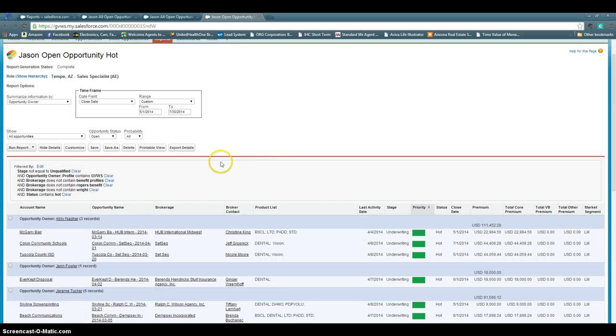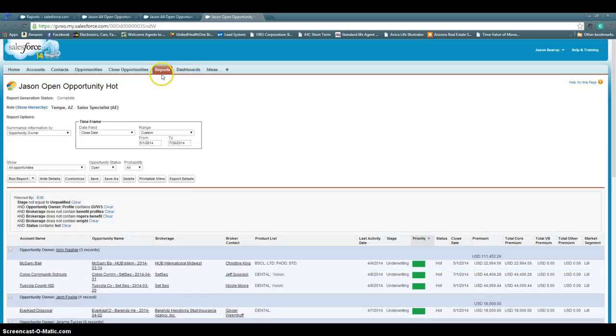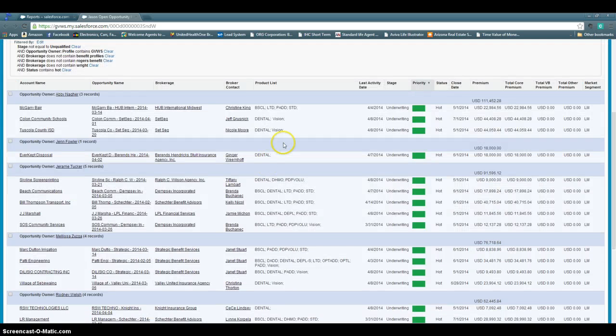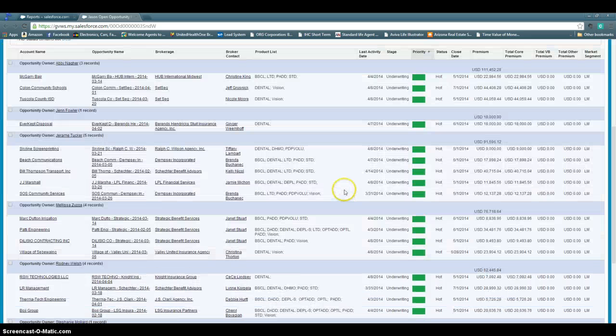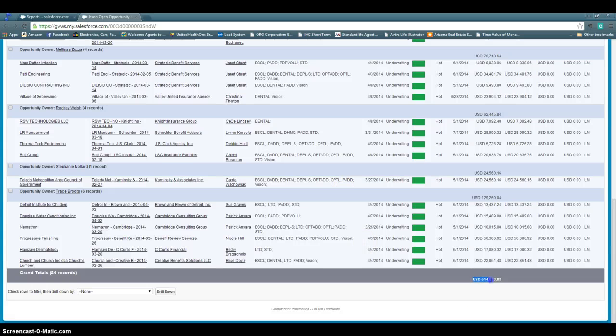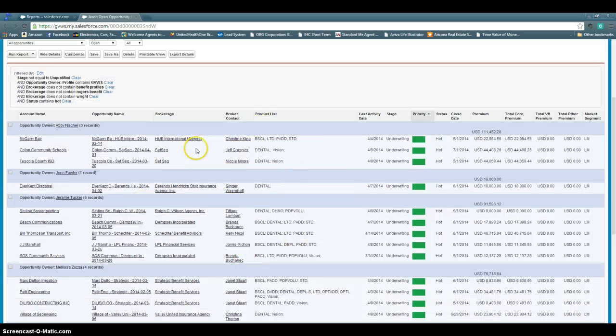So this just gives you an idea of why I would want my pipeline in the reports section of Salesforce, because it's really easy to view. I know that in the months between now and July, this is my real opportunity right here. Here's my hot cases. I've got $500,000 worth of opportunity sitting in front of me that really deserves a lot of attention, and it allows me to focus on the cases that have a higher probability of really closing, because I've denoted them as hot.